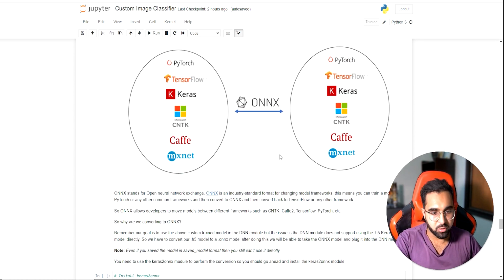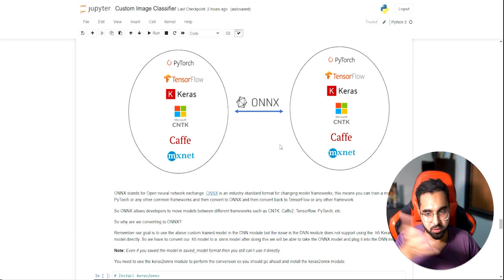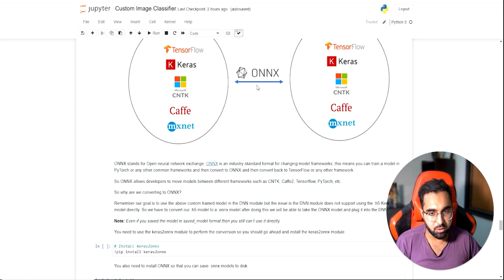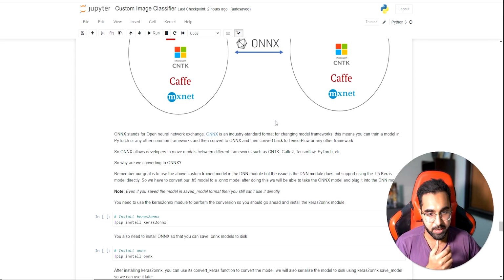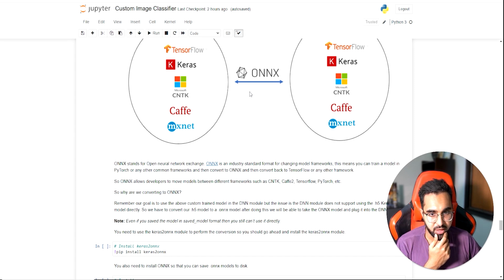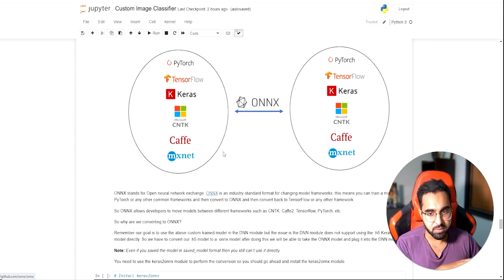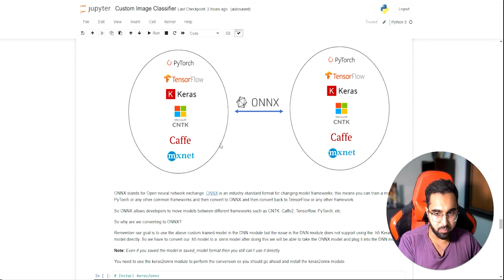Now, this image clearly outlines what you can do with ONNX. You can take a format in one popular framework, train it, and deploy it in another one. And so this is the ONNX Open Neural Network Exchange format. This is the full form, and again, the whole thing is explained here. If you need to study more about it, there's a good link which goes into the ONNX GitHub repo, and there's more information about it, what limitations it has, like what sort of thing you can clearly do with it. But the whole gist of it is that it's an intermediary format which you can convert from one to another one.